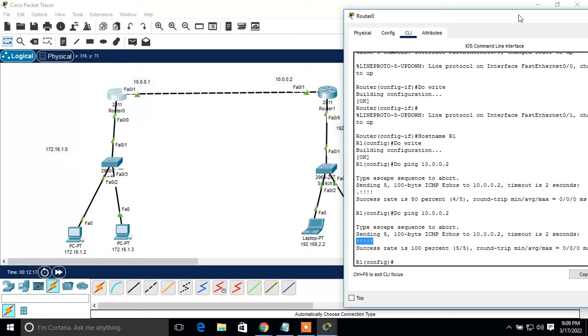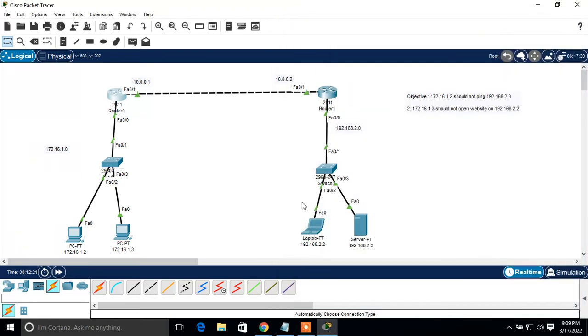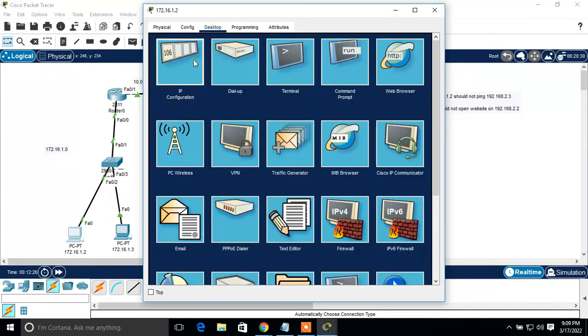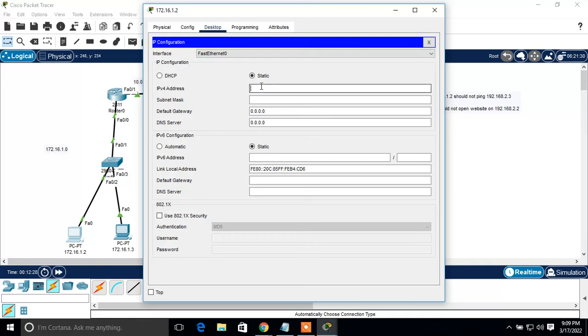So let me just try. Now if I try to ping from this device to this device, it will not ping because we have not done the IP routing yet. So before that, let me just assign the IP addresses. IP 172.16.1.1, right?